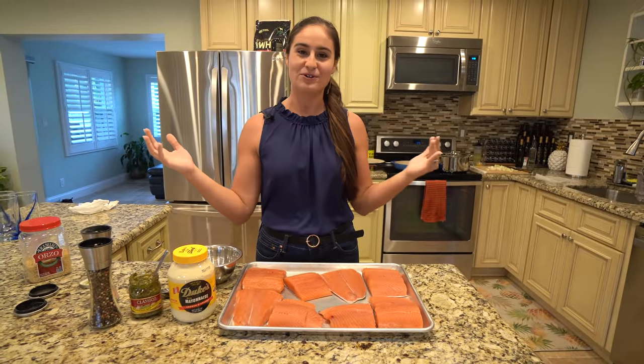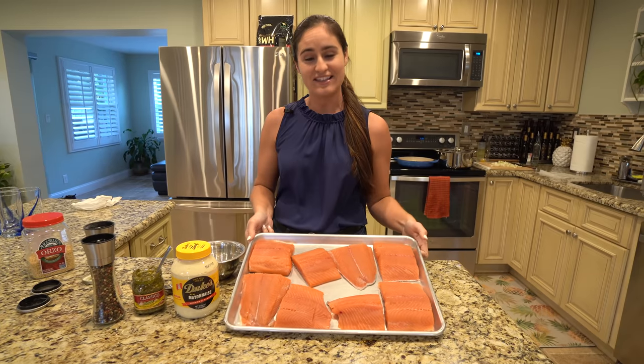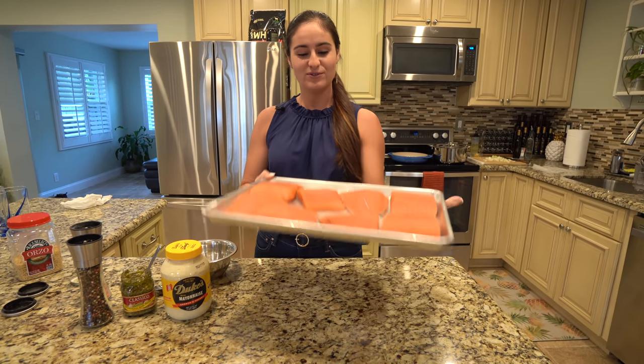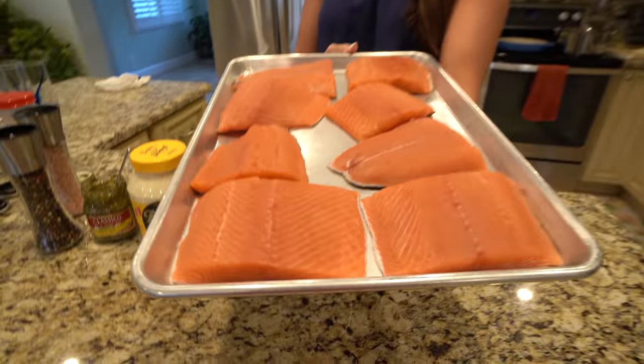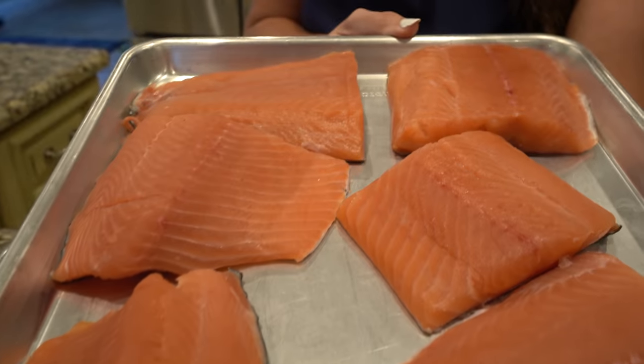Obviously, we are not in Oregon anymore. We are back home here in Florida, and we got a fish that has never been in this kitchen before. We have our beautiful steelhead that we brought home. We vacuum sealed it, froze it, brought it on the plane with us, and here it is in Florida.